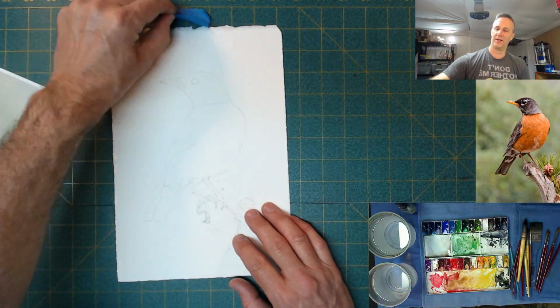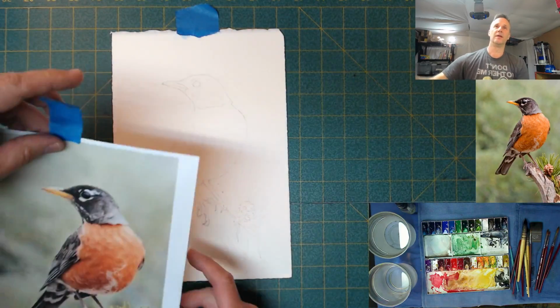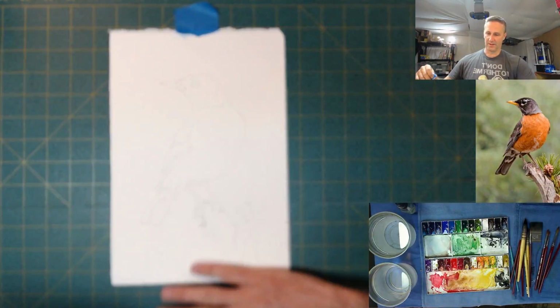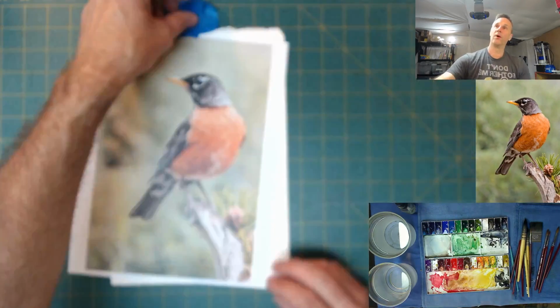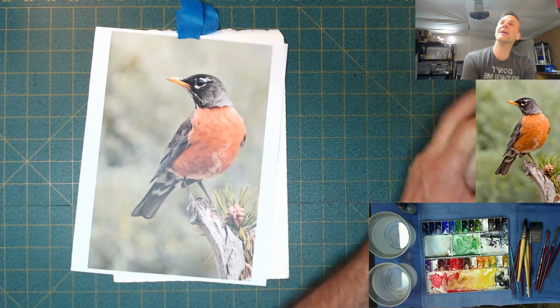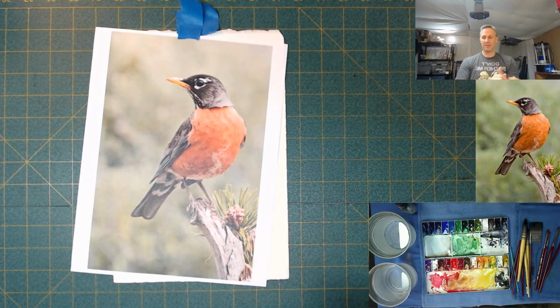Here's my reference photo. Here is my drawing. I'm doing it on Arches paper. I just did a little bit more on it. Dana is here. Hello, Dana. Mrs. T. Everybody is here.